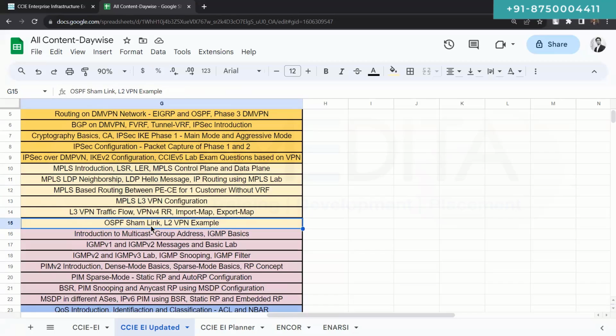But if some time is left, then definitely we can talk about it because it might be beneficial from your production point of view. So basic MPLS introduction, MPLS architecture, the messages used in the MPLS, then how the routing happens between the PEs without the VRF, with the VRF, L3 VPN, route target import, export, and L3 VPN. Our content focus is going to be L3 VPN. If some time is left, then we will talk about the L2 VPN and the configuration of the L2 VPN as well.